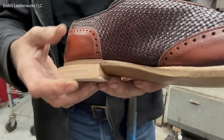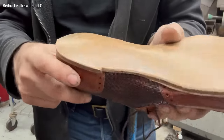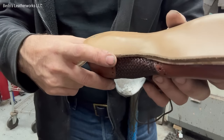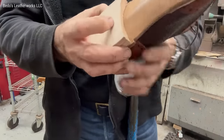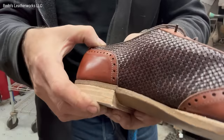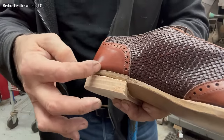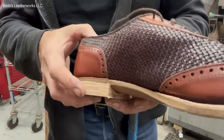Now see that detail right on the inside of the heels? You can see it better this way. This is called the heel notch, or heel step off, I think it's called. Damn, I've got to figure out what that's called. It's kind of cool though. After it gets done, it looks like the back of the sole and the heel are together, and this kind of floats right into the heel base there.